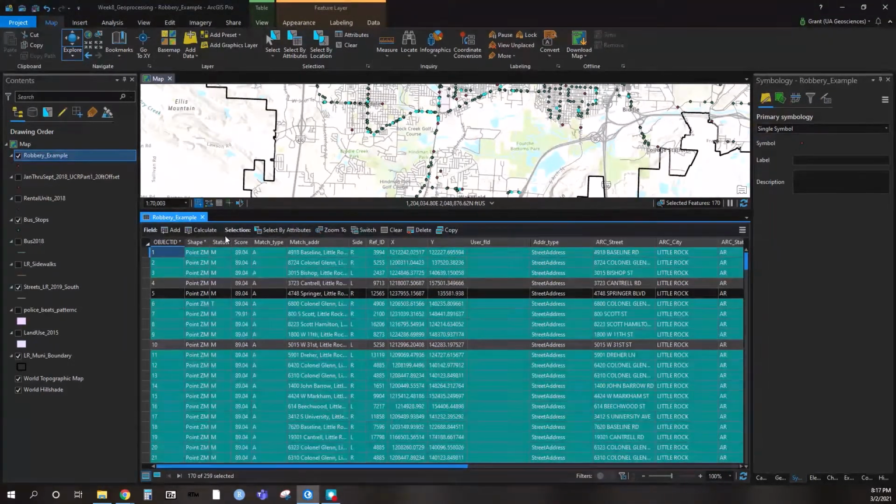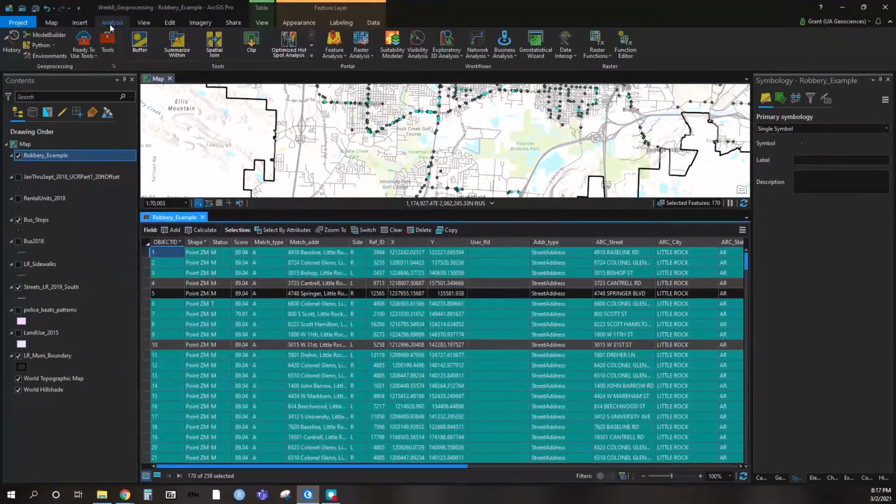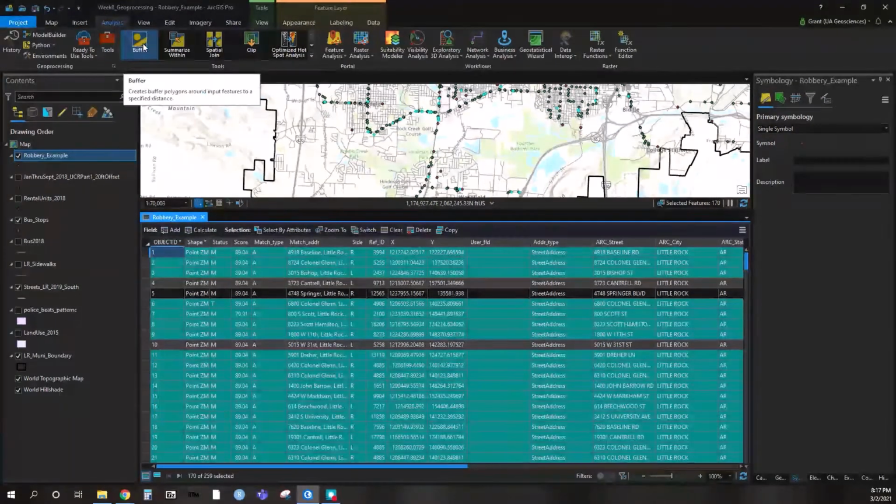We'll get into it in another one of these videos, and this relates to the analysis tool, buffer, so you can actually make a buffer around each bus stop, and a multiple ring buffer to where you can do multiple distances and see how many, for this case, crimes or anything else is within a certain distance of that.